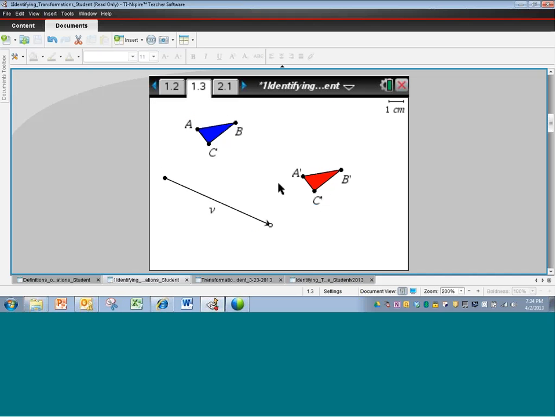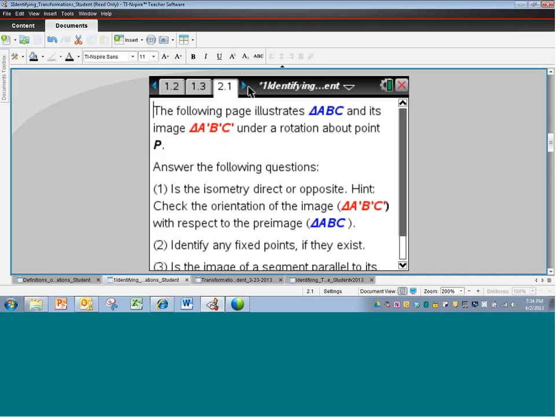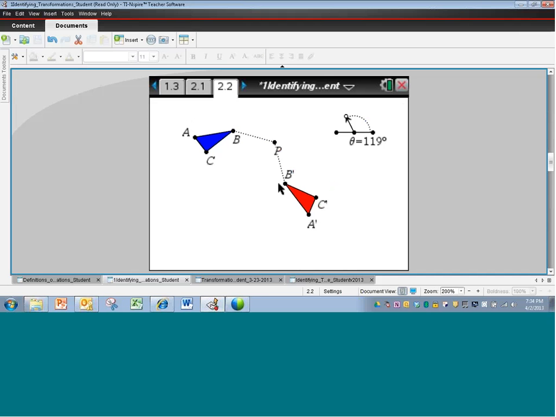Okay, Bill, you want me to do this one? Yep. Okay. We're going to ask the same kind of questions that we asked before, but we're looking for properties of this particular transformation that are going to help us identify what transformation it is. Now, we know this is a rotation because we've described it as such. But the first property I want to ask is, is it direct or opposite? And I'm going to answer that question by looking at the name of the pre-image. What I mean by the name of the pre-image is anything you want to call it, in any way you want to name it. Let's, for right now, say ACB.